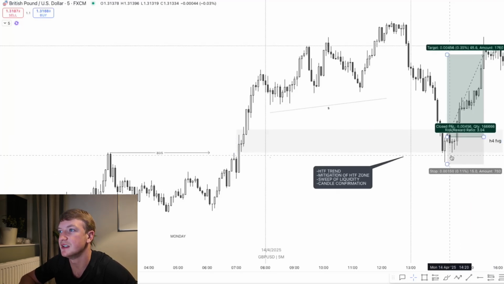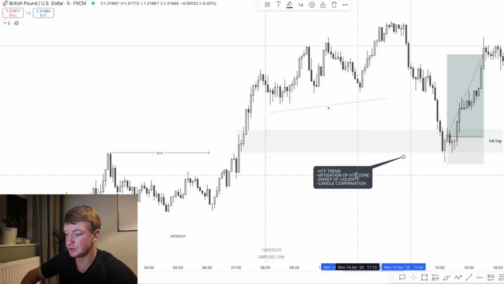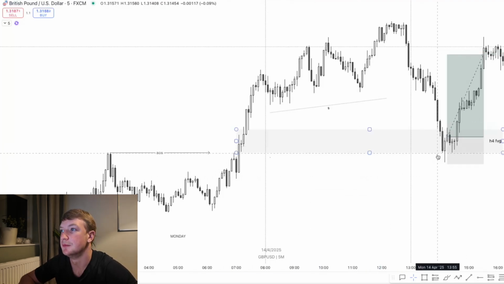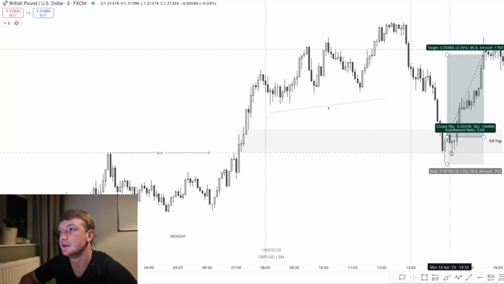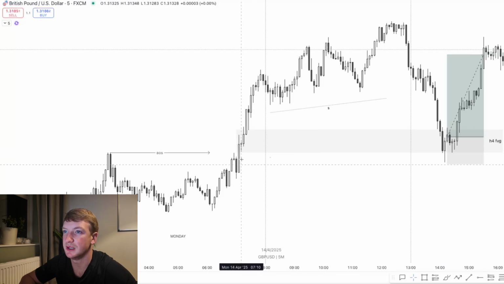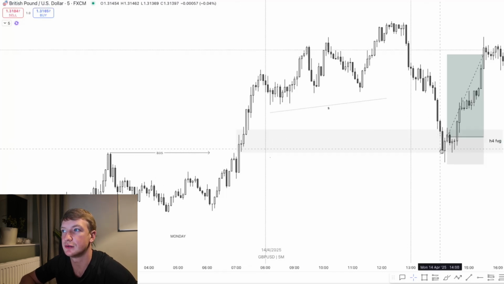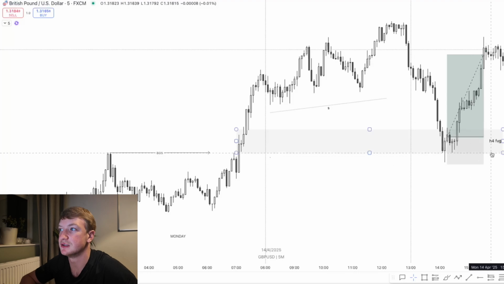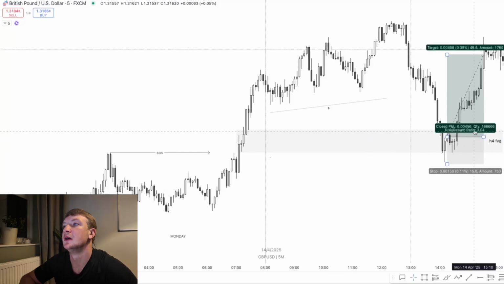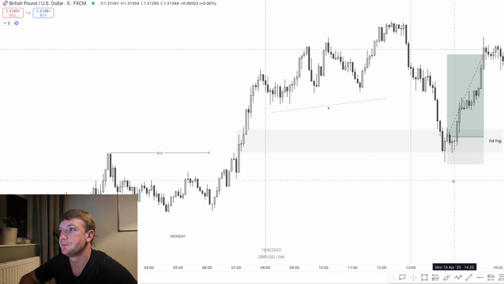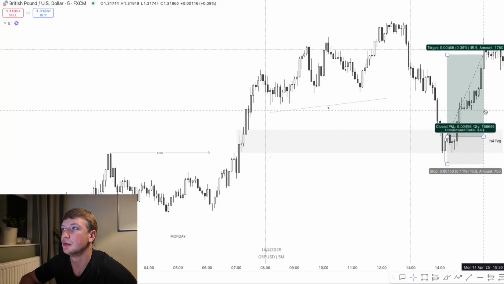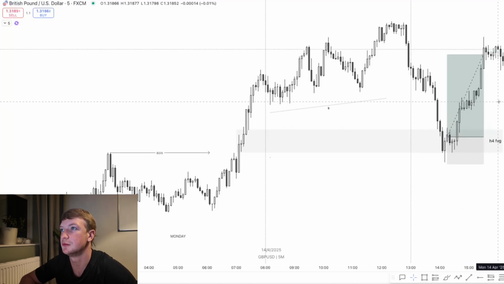Now as you can see on this trade here, let me just delete this. So we rejected this 4-hour fair value gap perfectly and closed back inside, and you could also say that we mitigated this demand zone. But whether this demand zone was here or not, I still would have taken this trade, just because of the 4-hour gap. And yeah, I simply market entered and let it run for a free risk to reward.